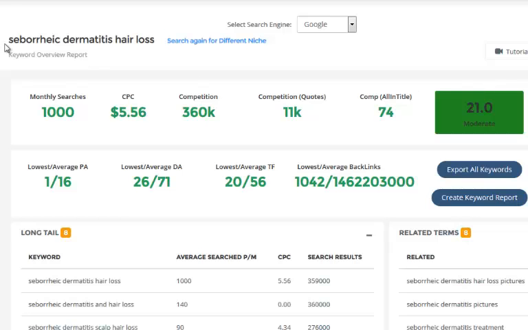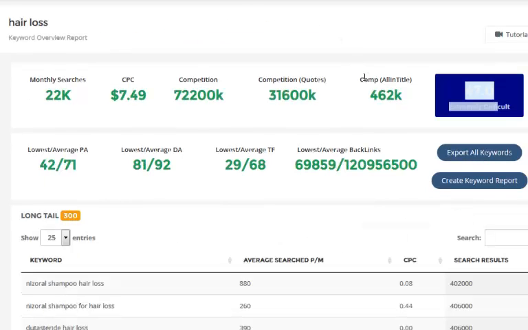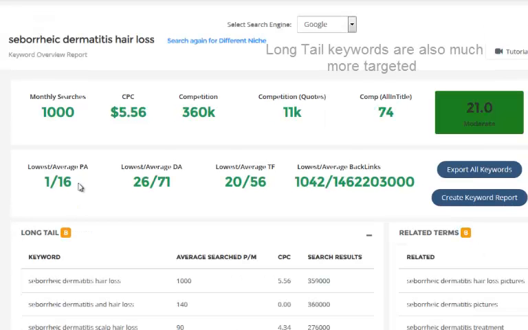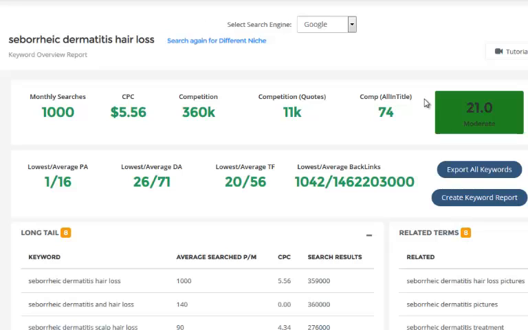So if you're going to be targeting this keyword or this keyword, guys, then yes, this has 22,000 monthly searches, but it's more than likely going to take you 22 extra months to get onto the first page of Google than it would to target something that's much less competitive. But let me take a look into this and tell you exactly what I see from here that tells me this is not very competitive.